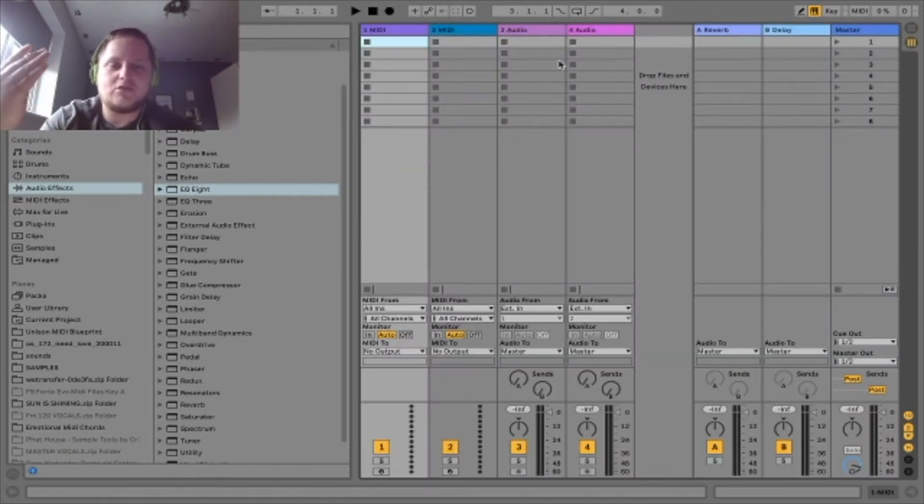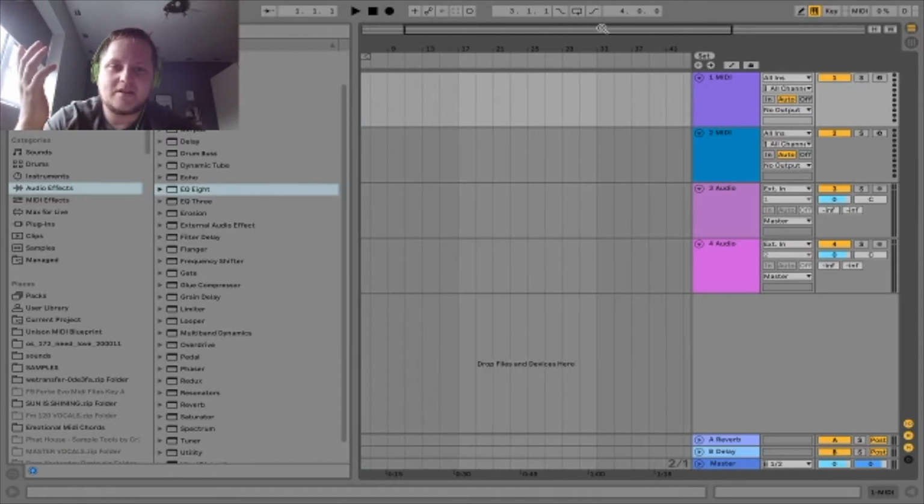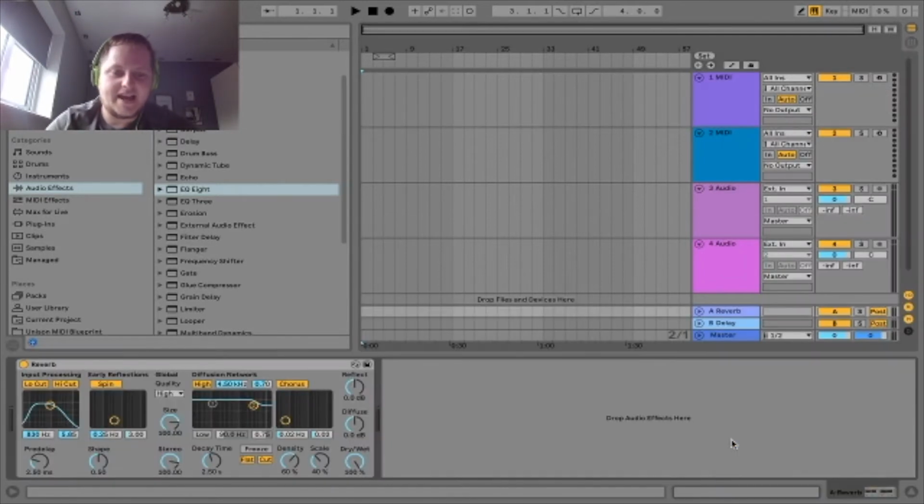You've got your channels. A lot of people open Ableton when they first get it and look at this and go, oh my God, I don't know what I'm doing. I did when I first started. I was like, oh no. And then I realized you just click this top right button and it takes you to the arrangement window. So you've got your MIDI channels. You can right click to add more, insert audio, insert MIDI. Return tracks are down here with reverb on and stuff like that.